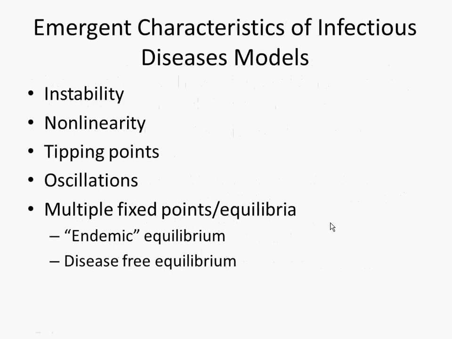With nonlinearity, we get not only features that are familiar from what we've seen thus far, like instability, like we have with positive feedbacks, but we see tipping points, for example, situations where the behavior of a system will go to two very different results depending on the path it's taken. It may end up in one situation or it may end up in a different situation. Very different results.